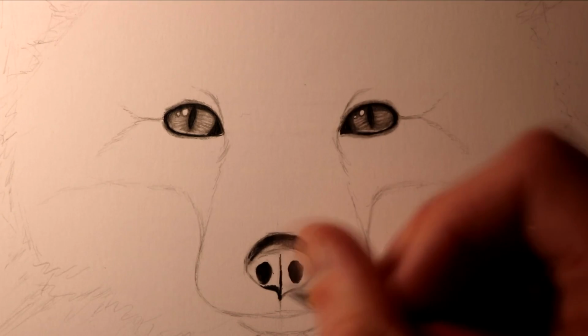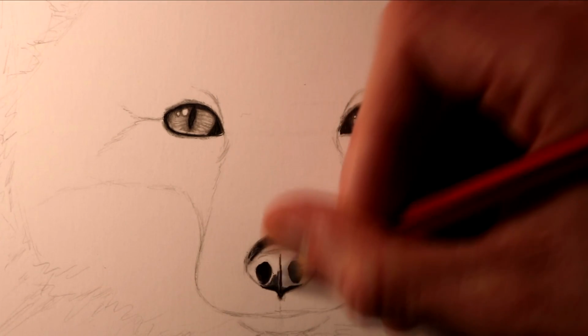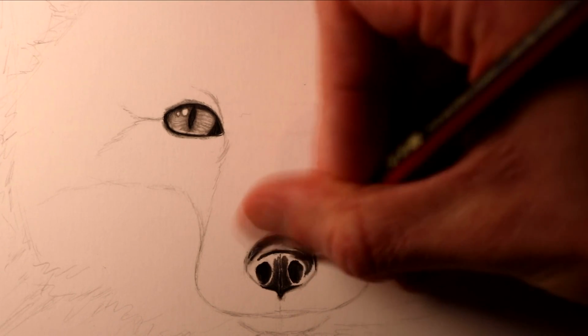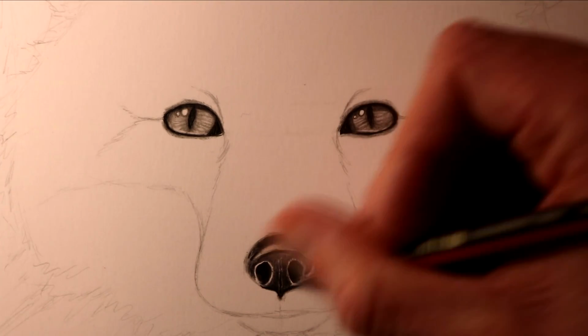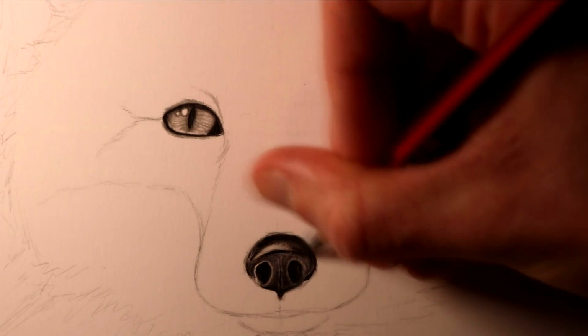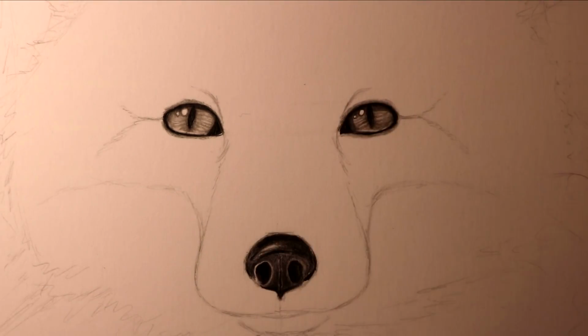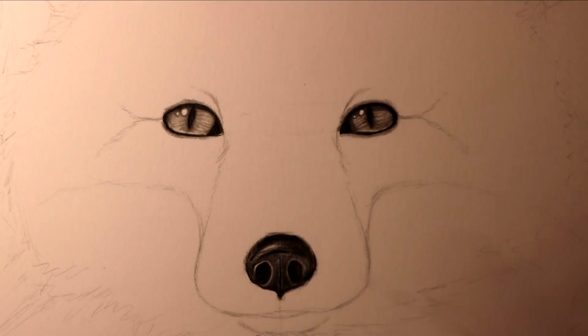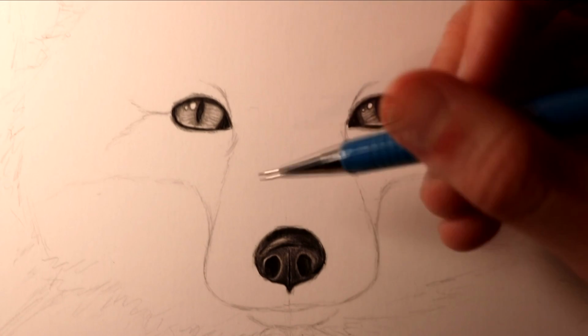For drawings like this, I like to keep the details at the centre of the face very sharp, mainly relying on my mechanical pencil. And I also like to add a lot more contrast in this area as well. And then as I work my way outwards towards the outer edges of the drawing, that's where I like to blend and blur the details slightly. And I really think this is a nice way of making sure the details of the fox's face stand out even more.